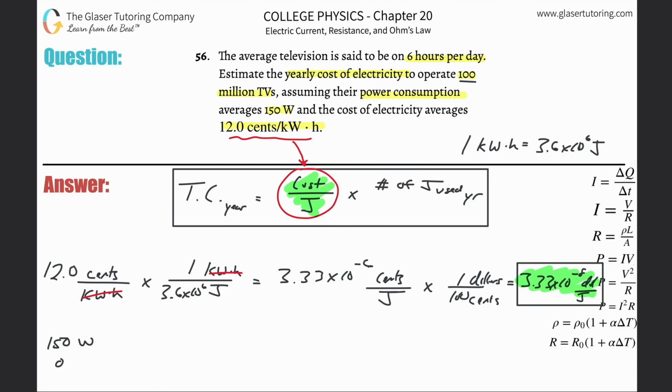So 150 watts, not over like division, I just meant throughout, 6 hours. Now what I recommended in the other problems is to think about a watt as a joule per second. Why? Because it is. A watt is a unit of power, and power is the measure of the rate of energy utilized per second. So instead of writing 150 watts, I'm going to write 150 joules per second. They are equivalent.